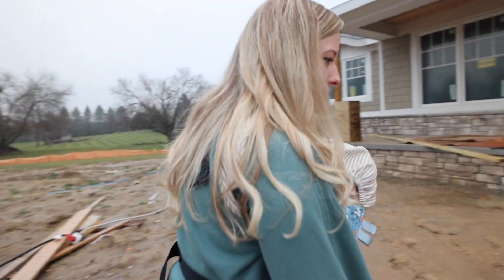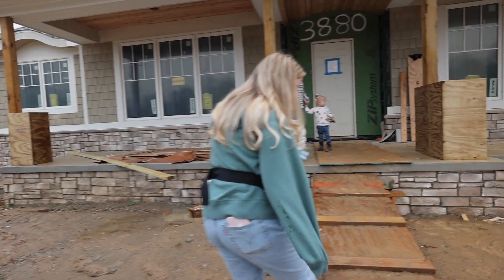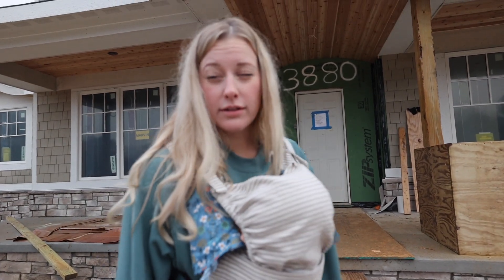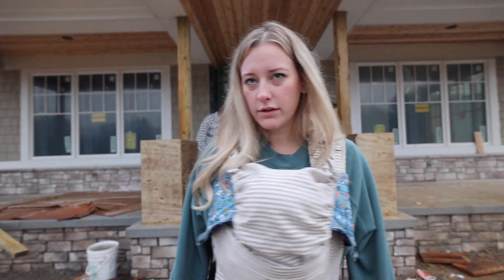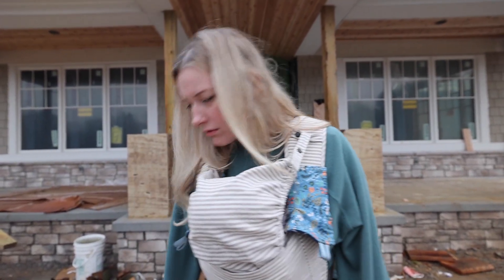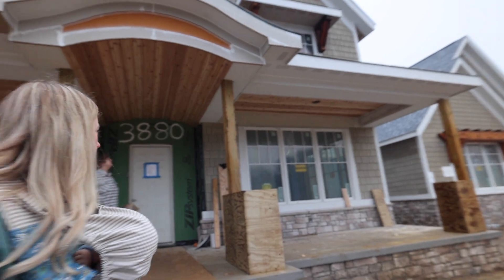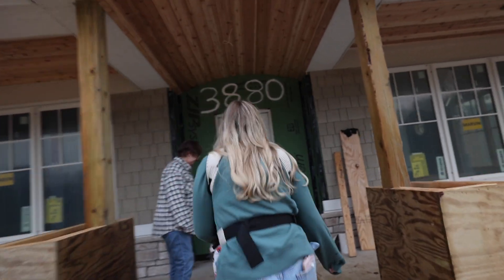We've got cabinets — I don't think we've shown those yet. Give them an update: it's been three weeks and they went from framing and installation to full-blown drywall and cabinets. We had one of our carpentry meetings yesterday with Gary and Ryan — they're awesome, great dudes. Look, the cedar is in on top of your roof up here. All right, ready to go inside?